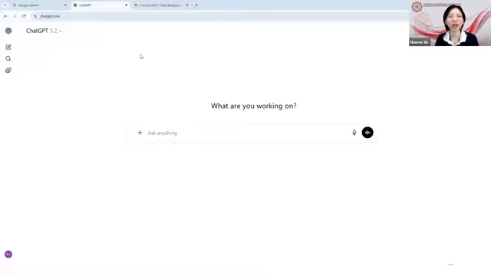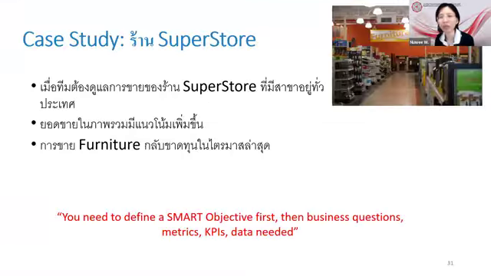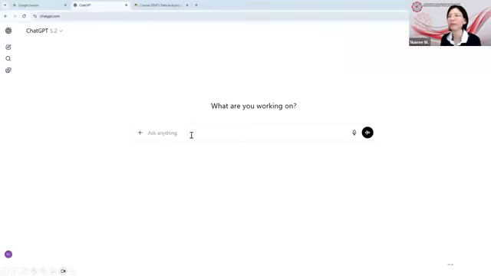Now you need to prompt. What do you get? You need to come up with the SMART objective first. Okay, let's write the prompt. I use the background knowledge from the slide.